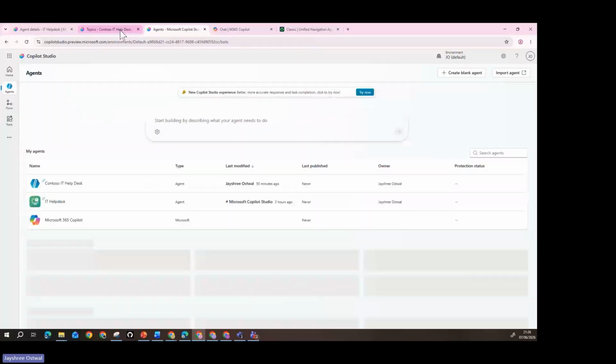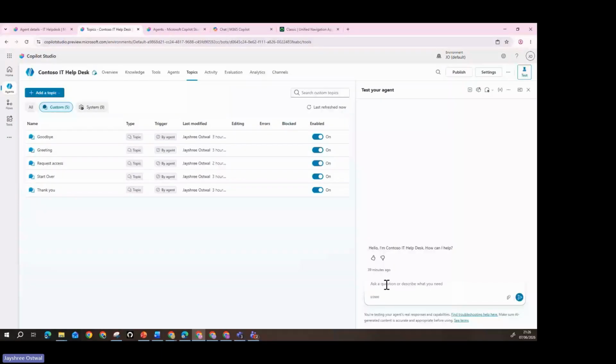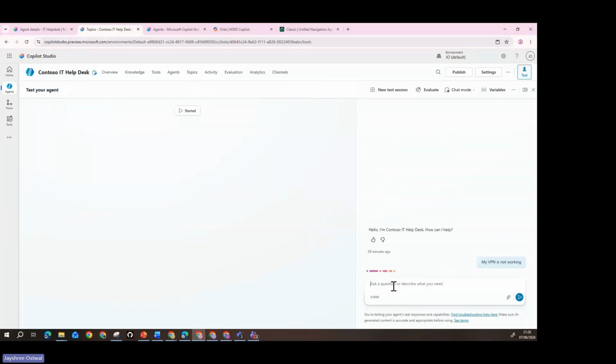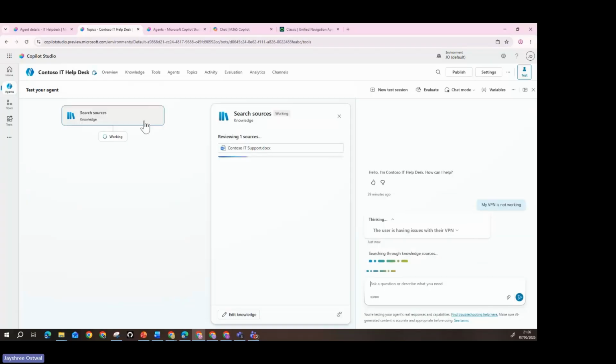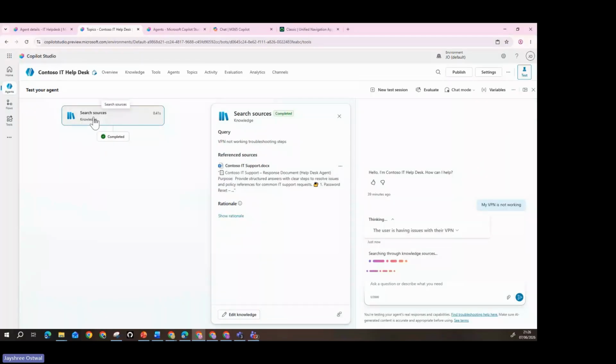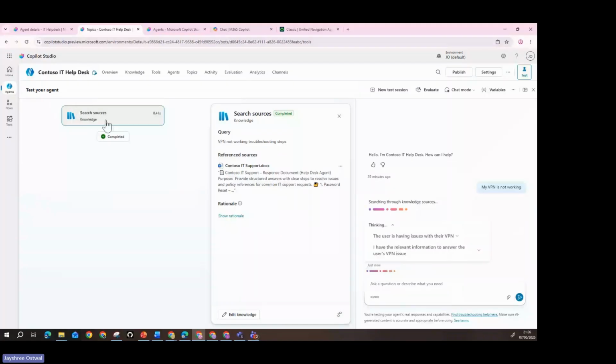First, I would like to show you how this is behaving. Let's say I ask one of the agent conversation interactions: my VPN is not working. See how the flow is working here. Search sources, it would just go through the knowledge sources because I have disabled web.